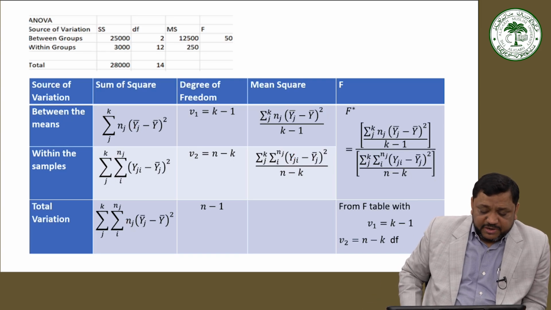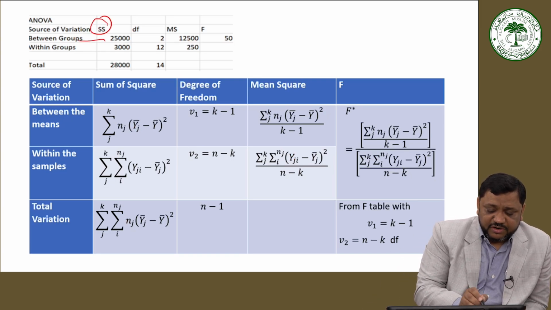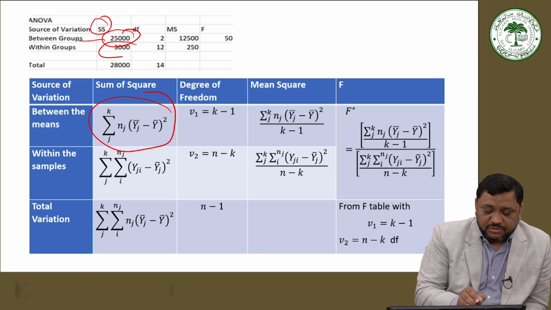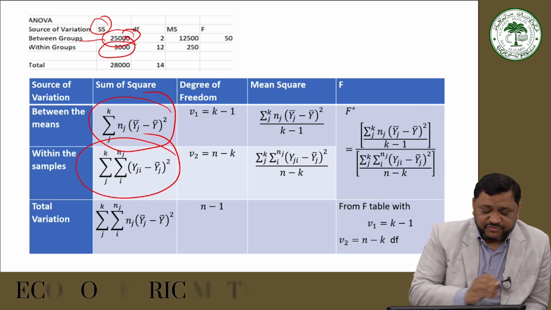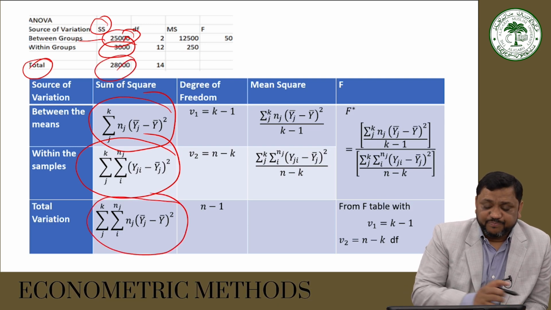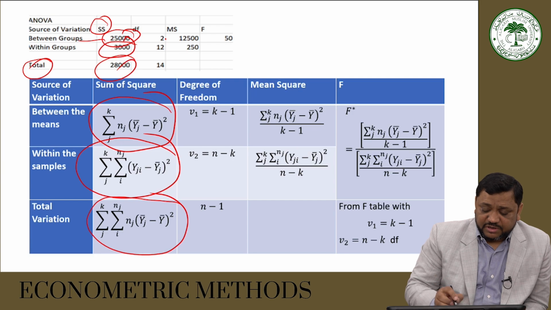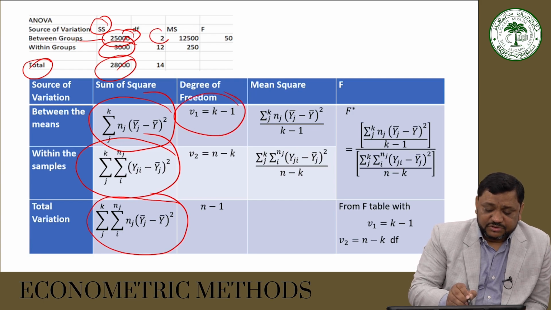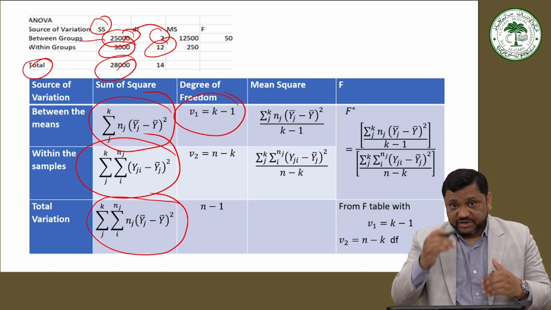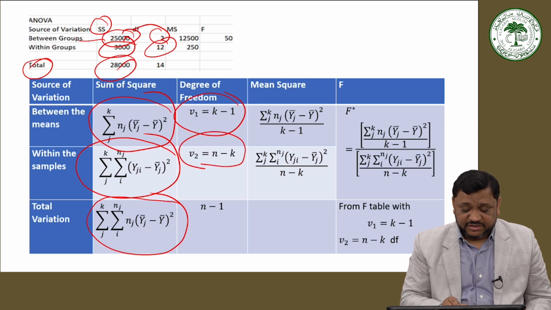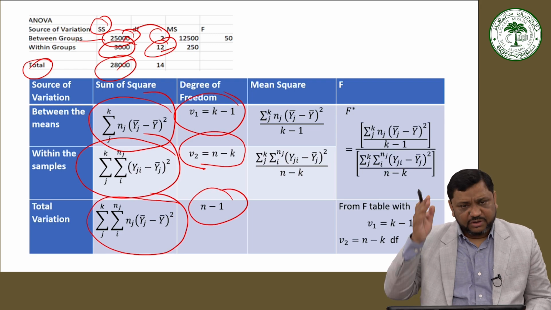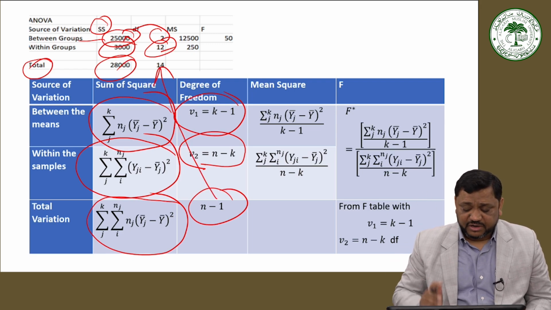Now, if you wish to compare, this was the SS between groups, and this is how it has been calculated using this formula. Within group sum of squares has been calculated by this formula. The total has been calculated by this formula. For degrees of freedom, there were 3 groups, so 3 minus 1, that is equal to 2. Within group, there were 15 items and 3 groups, so n minus k, 15 minus 3, gives you 12. For the total, n minus 1, 15 minus 1, is 14.